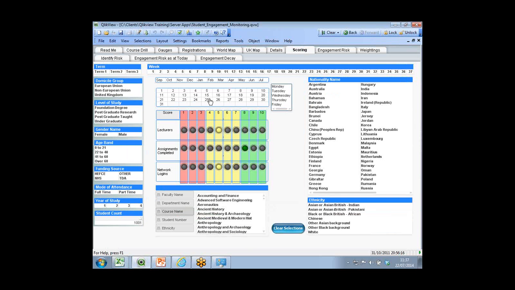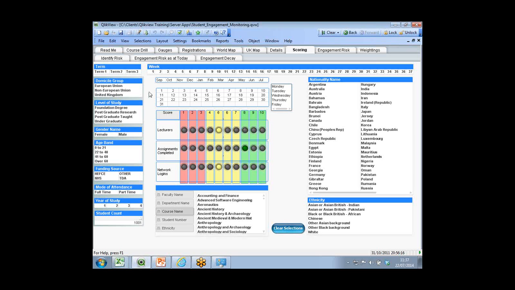So in this particular demo, and it is just a demo, we've used 3 types of engagement to track these students: lecture attendance, assignments that are handed in, work that is handed in, and network logins when they log onto the VLE.